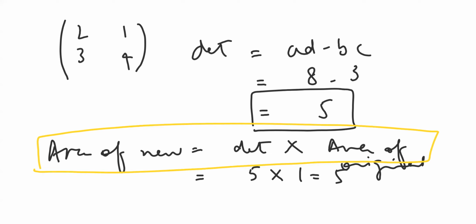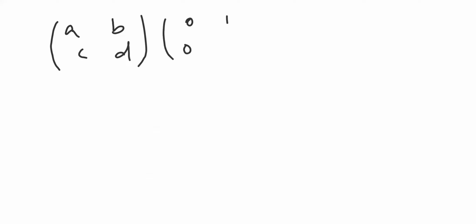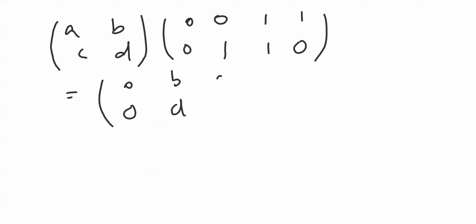तो अगर हम इस सारी चीज को जनरलाइज करें what we get is कि अगर हम किसी भी matrix a b c d को अपने एक यूनिट मैट्रिक्स के साथ मल्टीप्लाई करते हैं तो what we get is we end up with 0 0 b d a plus b c plus d a and c. ये हमारे न्यू कोऑर्डिनेट्स आ जाते हैं.